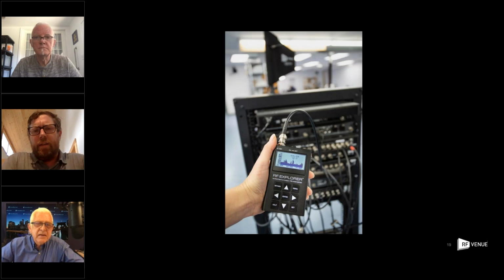So there is a question about when you should use the 30 dB pad. Or do you need it when you're just putting your Explorer antenna near a transmitter antenna, or do you need it when you're directly connecting? You definitely need it when you're directly connecting.